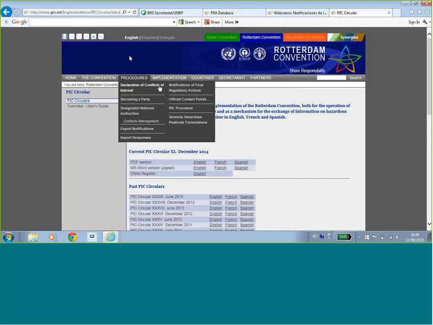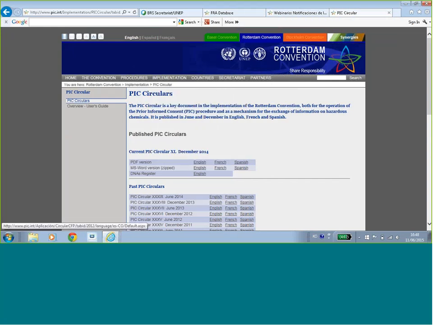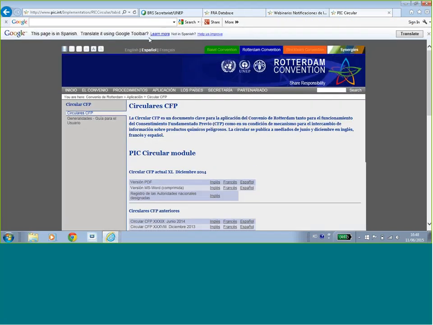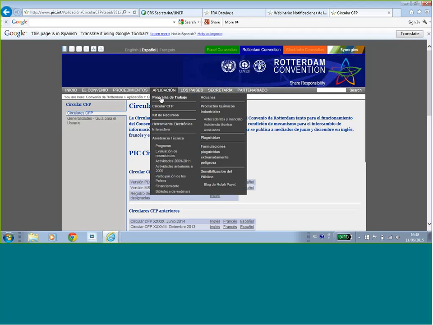When you go to the English website, you can click on Spanish and arrive at the same page, which you will find under Aplicación and Circular, CFP. Consentimiento fundamentado previo.